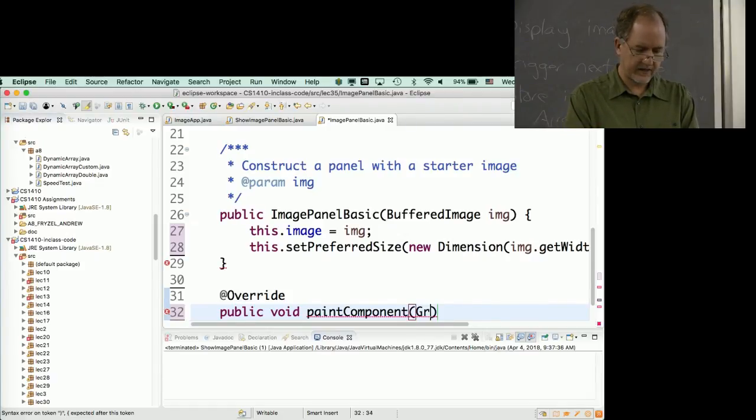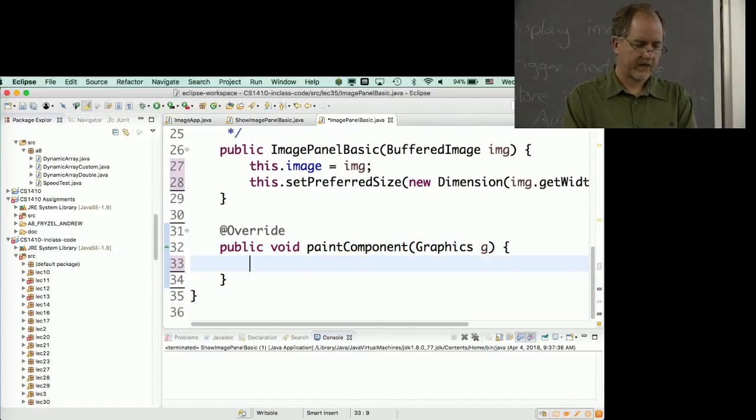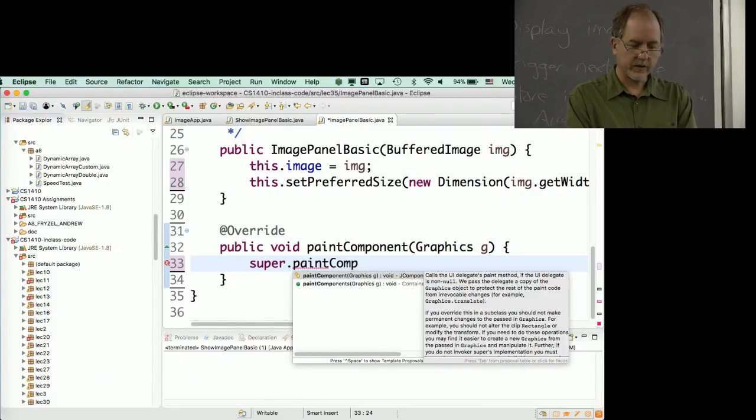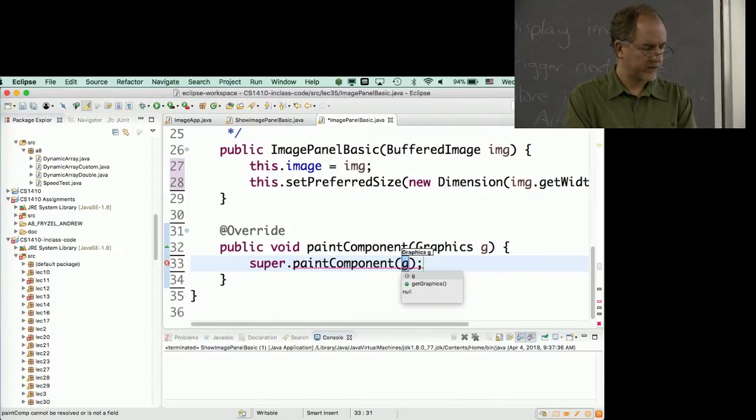And I take a Graphics g object as part of the method. And in here, the important thing is to first, remember, I'm inheriting from a JPanel. So I want to tell the JPanel to draw itself first, because maybe it knows how to draw its background color and stuff like that. I'm going to override that, but I want to make sure it's actually there. super.paintComponent, just singular, with g.